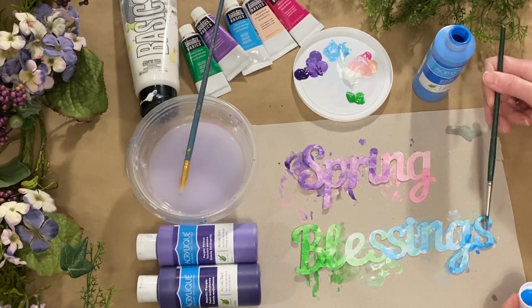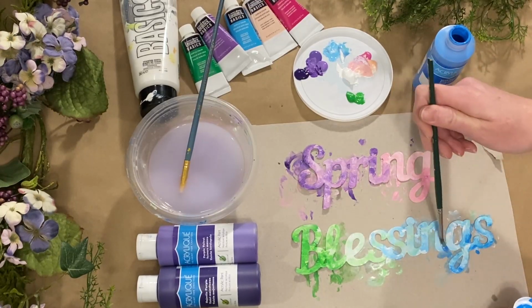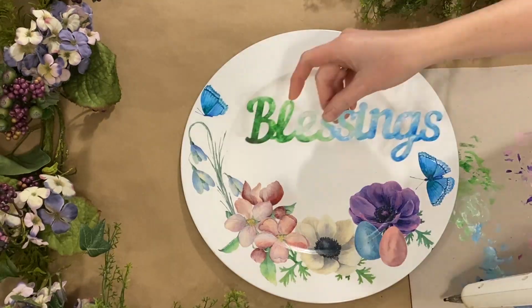So just going in with a little bit of a darker blue, just because I noticed the butterfly had that and it was really striking. So just trying to get the same type of color.